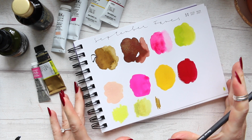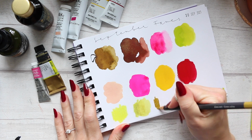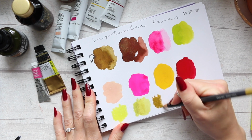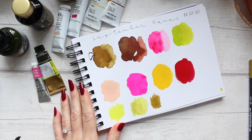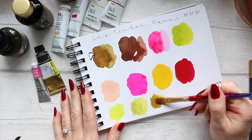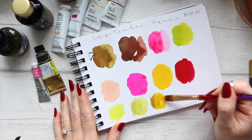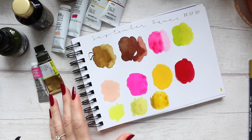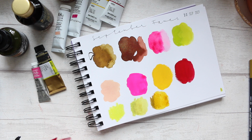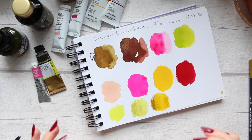So as you can see, this color palette is quite vivid and bright, although we do have some darker colors here. But this color works so well here, and it's a color that I love using throughout the year, but particularly in the autumnal month. So I'll just pull out some like that. And I think just for fun, I'm actually going to pick a few of the gold green colors just to swatch them next to each other, just to give you a little comparison. I think that would work also quite nicely here.